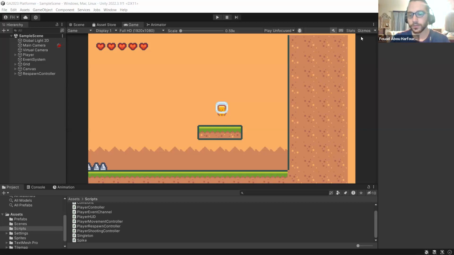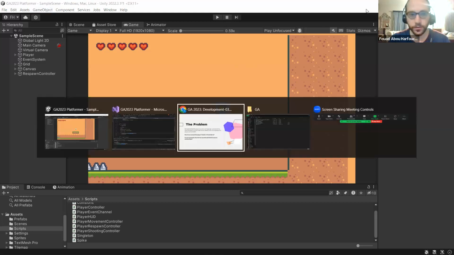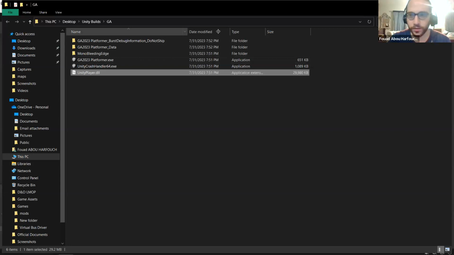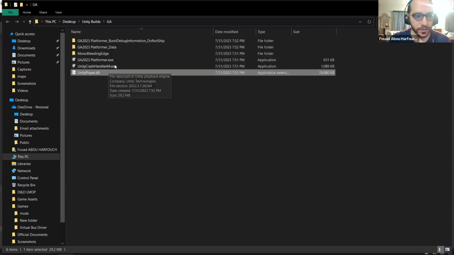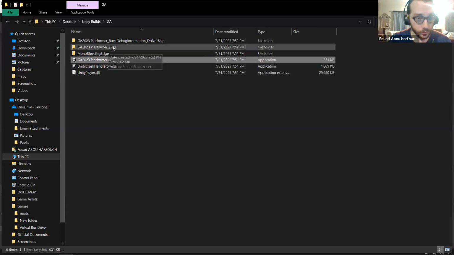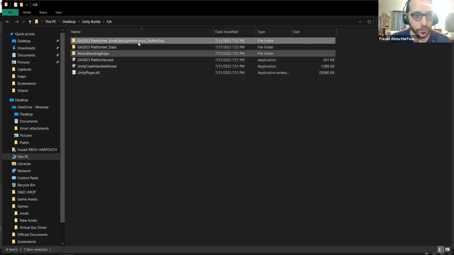So first of all, Ashraf showed you before what a build looks like on Mac. So for all the Windows users out there, I'm going to show you what it looks like on Windows. So here I've already made the build. So I'm just going to go to the folder that's generated. As you can see here, we have a bit more stuff than the Mac build. We have a DLL, we have an executable, we have actually a couple of executables, and some folders.